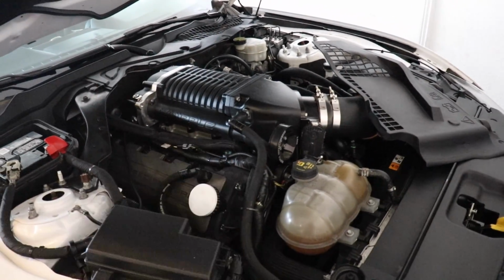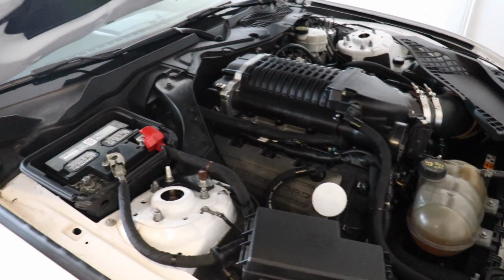Behind me, we still have the S550. I feel like I have to mention that all the time, because you guys don't watch my videos that I actually update things on. But yes, this car is still here, chilling. Battery keeps dying, but regardless.